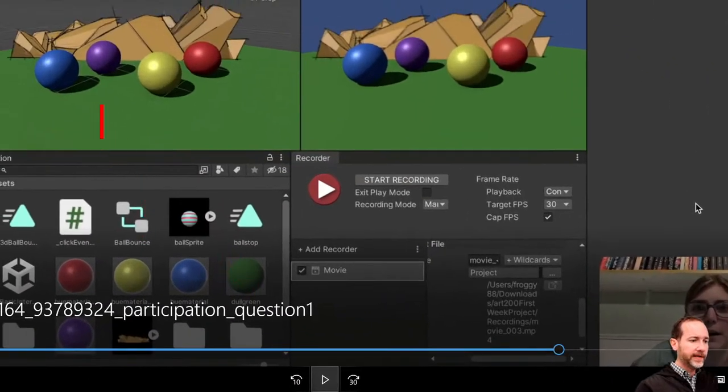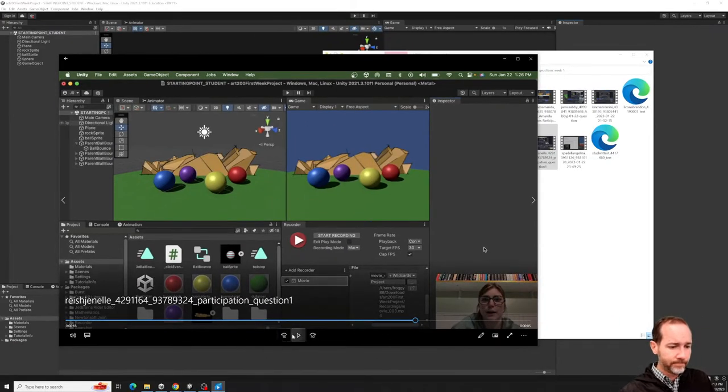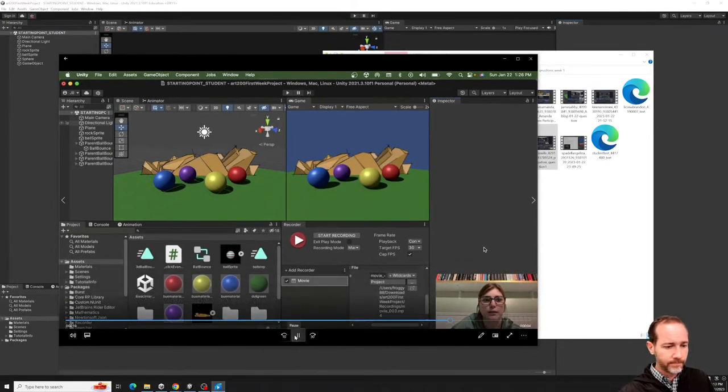Yeah, so anytime you're on Mac, we're all on Windows here. I'm always on Windows. Control equals Command, right? So for you, it'll be Command Shift F. Command is the one with the four-leaf clover looking thing on it. So anytime I say Control, you should just hear Command. Thank you. Yeah.